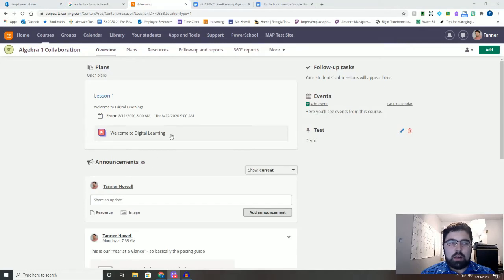So in the background here you see itsLearning, and of course this is your launch pad with your plans, announcements, follow-up tasks. But throughout all of those videos that we kept watching, they were talking about the sticky note, and that's this thing over here that I've just labeled test for the moment. Well, this is actually a really good place to post specific information that you want your students to see every day.